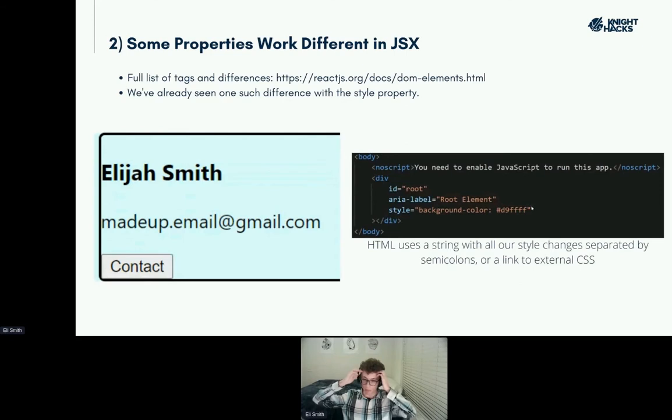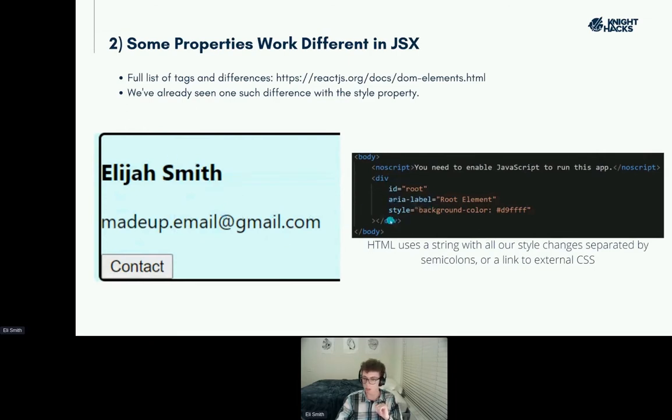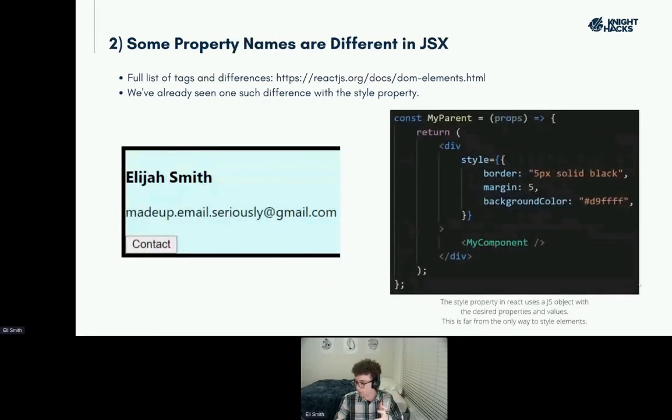And so we're not actually including the layout of this contact card inside of this HTML tag, which I now realize was a mistake. Essentially, what this is doing is it's taking our React component that I wrote in an example off the screen, and it's inserting it into the root element here. But the important thing to note is just that the style tag in HTML takes a string, and it has this particular format.